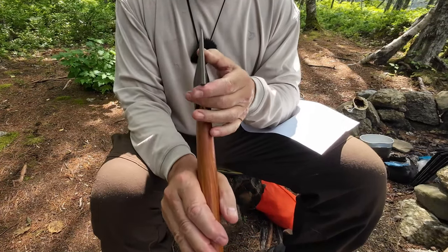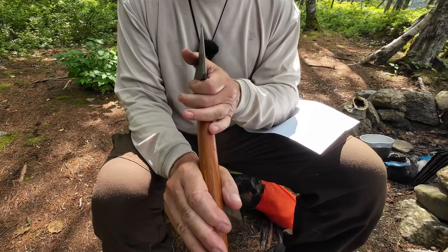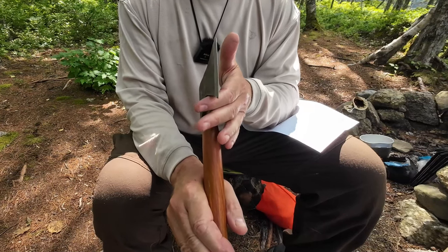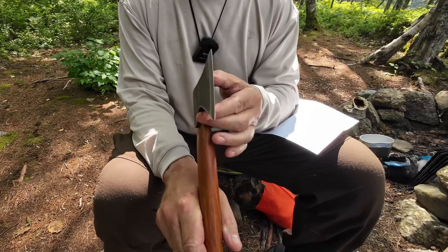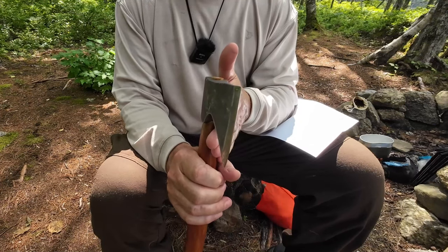I've got a good high quality name brand axe that actually is no better than this in terms of lining it up. It's not so bad that you're going to really miss your mark when you use it. It could be better, but not by much. Anything better than this has probably been done by the hands of a master craftsman and likely a custom axe. So I'm not disappointed with that at all.